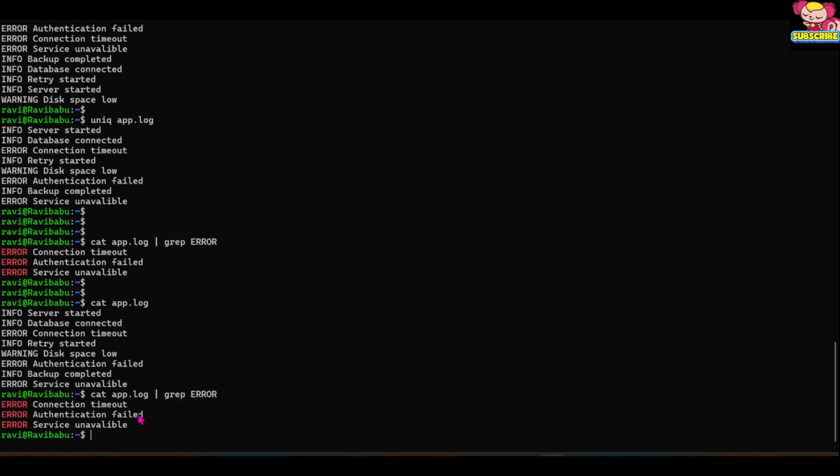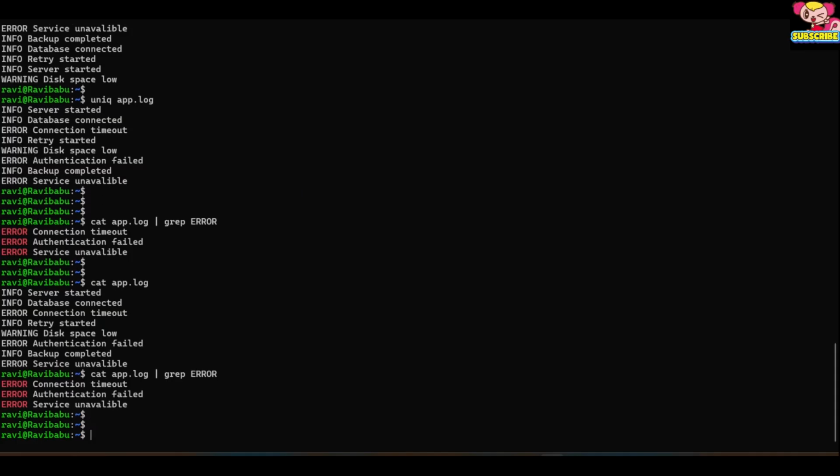Pipe is a very, very important operator which we will use in many places in Linux. You can give n number of pipes, let's see. Same, up arrow, and now we will change the keyword to info. Fine, and we will use one more pipe operator, wc. wc is word count in Linux, hyphen l.